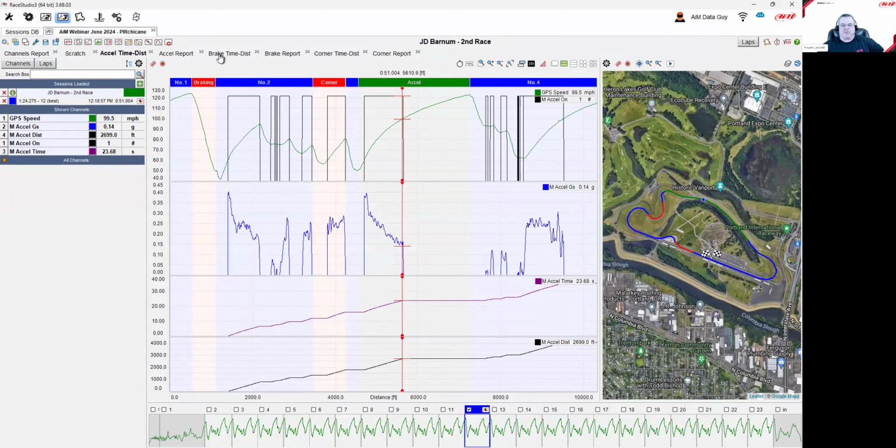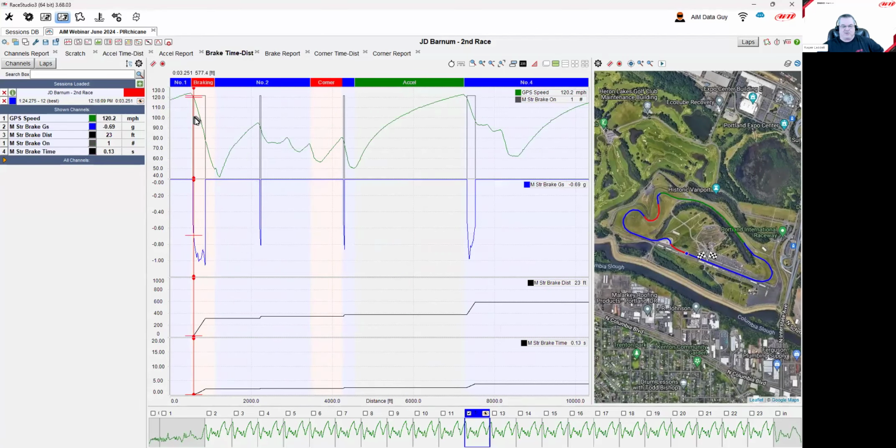Okay, let's show the brake one because we didn't show it on the other one. There's one really good braking zone at Portland, and it's coming off the front straightaway into what they call the Festival Curves. So here is the braking in G's. You can see the other three braking zones are not nearly as long. There might be other braking zones, but the braking on all of the math in SMX and in here is it's only when the G's get above 0.5 negative G's and quits when you get more than 0.25 lateral G's.